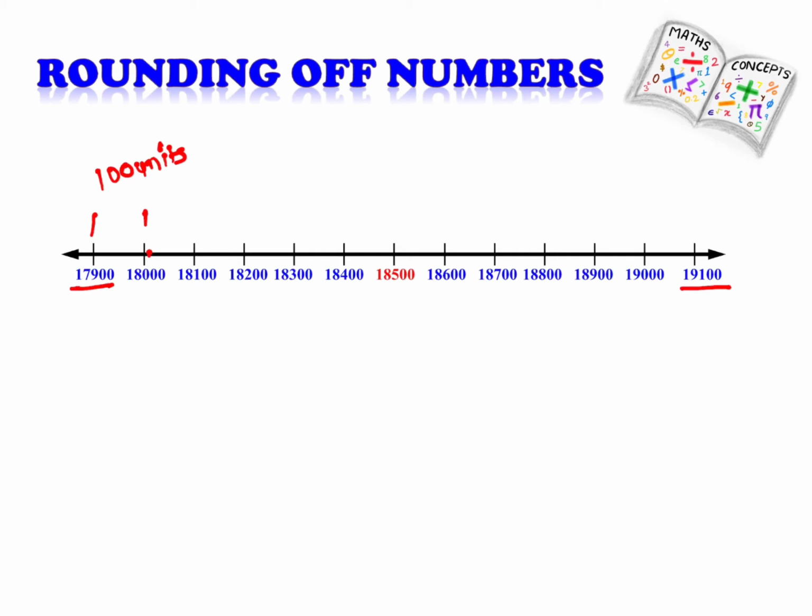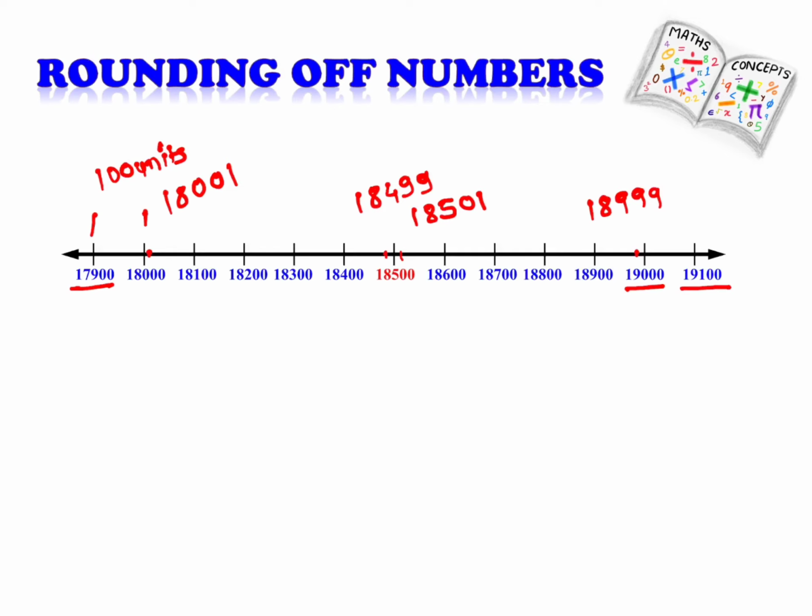Here the first number will be 18,001, then 18,499, then 18,501, and the last one is 18,999, which is just before 19,000.